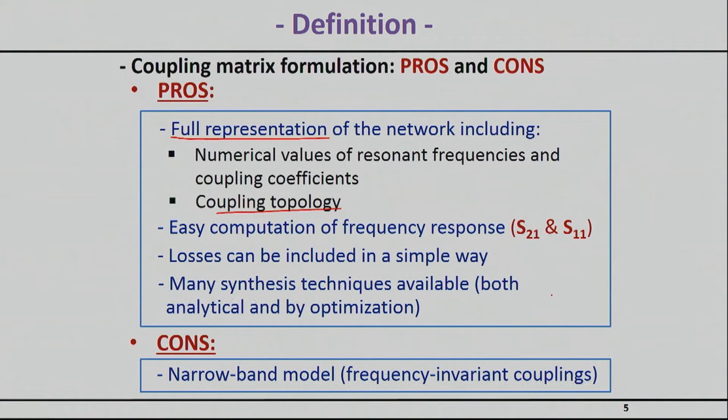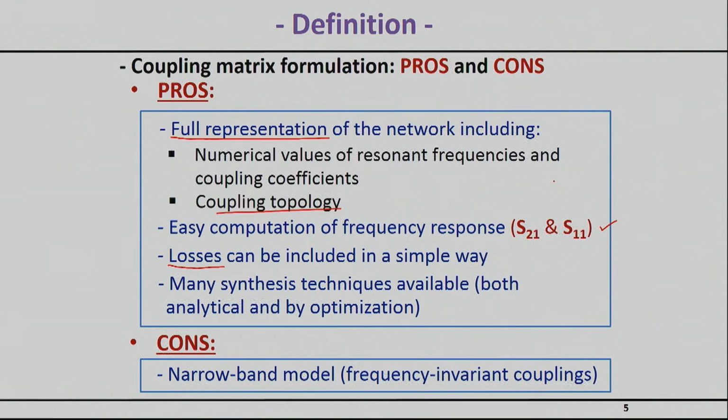As I already mentioned, it gives you a very easy computation of S21 and S11. We'll see that in a minute. The other huge advantage of this technique is that it doesn't work just for lossless scenarios, which, as we know, don't exist in real life. They exist approximately. But if you want to find out the S21 including the Q of the resonator, there is a very simple way to do that, and that's something we will also see.